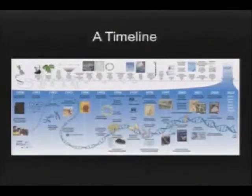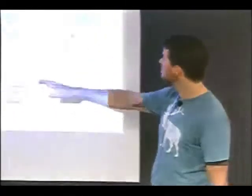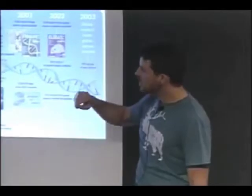And I'm going to jump real quick. This is kind of a timeline, and we're about a third of the way through the class or so, and I found this really great representation of where we are. Looking at it from this perspective, it's kind of amazing how much discovery has happened in a very short amount of time. This is from the Human Genome Project. This whole blue section is just talking about the Human Genome Project itself, abbreviated HGP. And then we're going to start over here. We're going to zoom in in just a second.